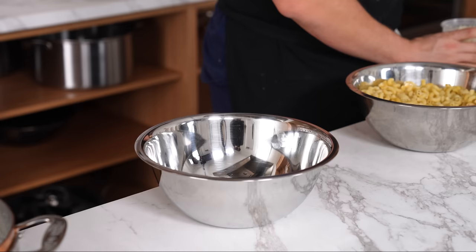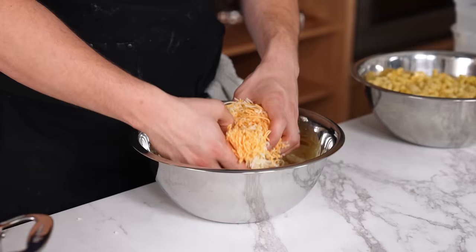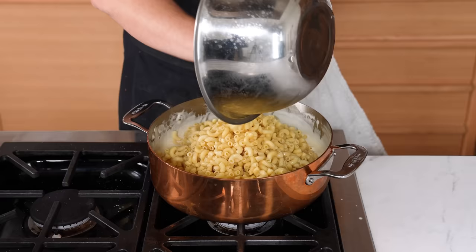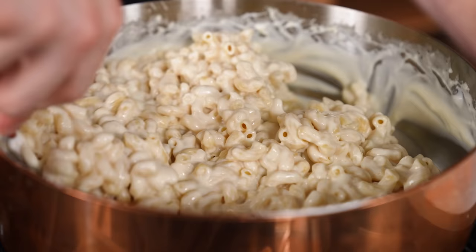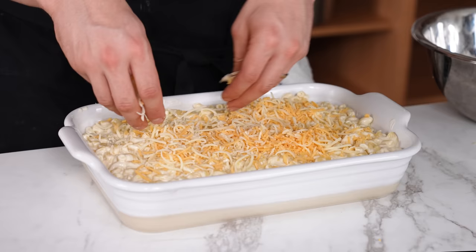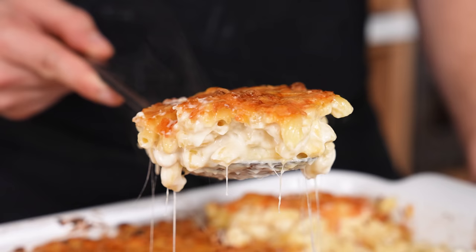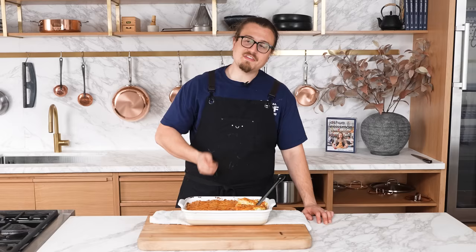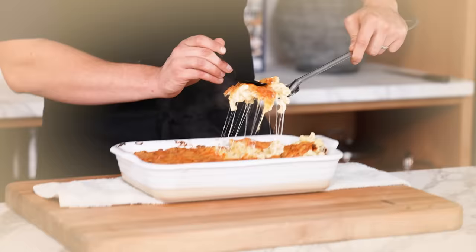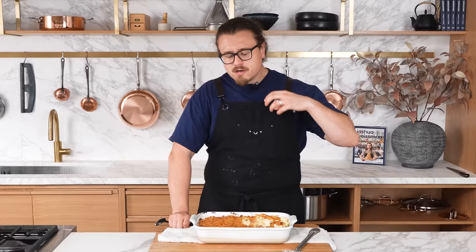Once thickened, cut off the heat. Toss together three cups or 265 grams of raclette or Gruyère cheese and three cups or 265 grams of grated medium sharp cheddar. Add half your cheese mixture and stir until fully melted and emulsified. Add your cooked pasta and fold together to combine. Season to taste with salt as needed. Add half your macaroni to a 9x13 baking pan, top with half your remaining cheese, add the second layer, then top with the other half of cheese. Place under your broiler for 5 to 10 minutes or until the cheese is fully browned. Just steeping those aromatics — the bonito flakes, garlic in that milk — completely changed this dish. You really pick up the smokiness from the bonito, the freshness from the thyme, and a little garlic undertone.